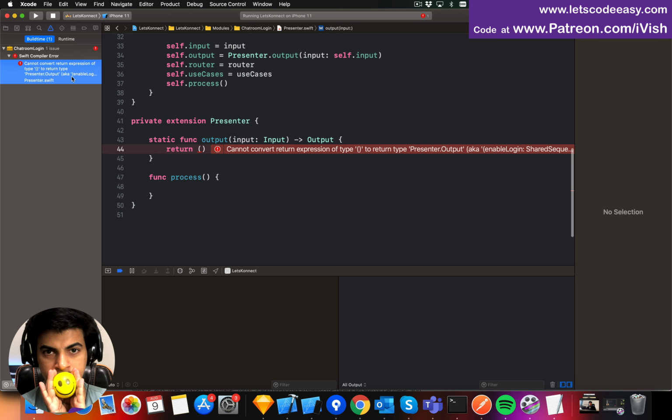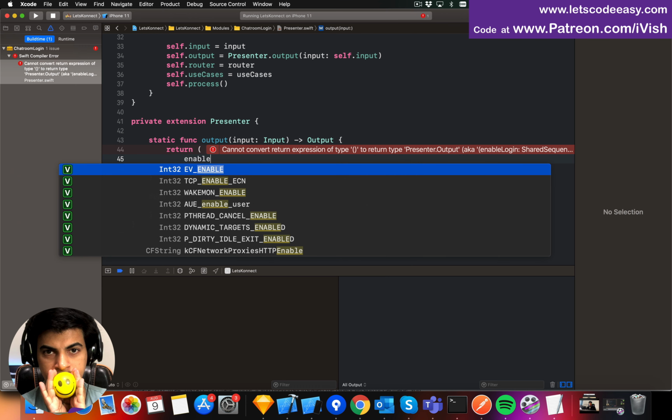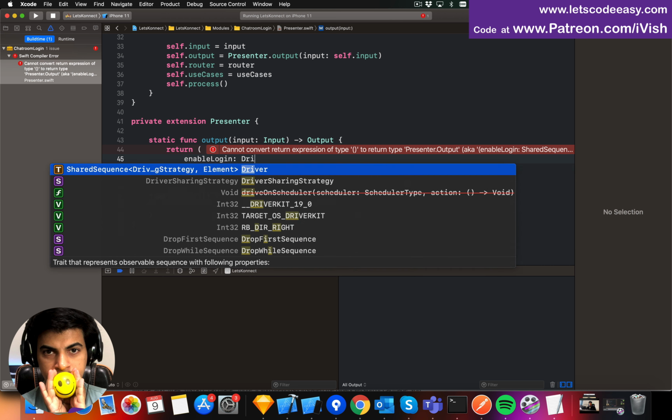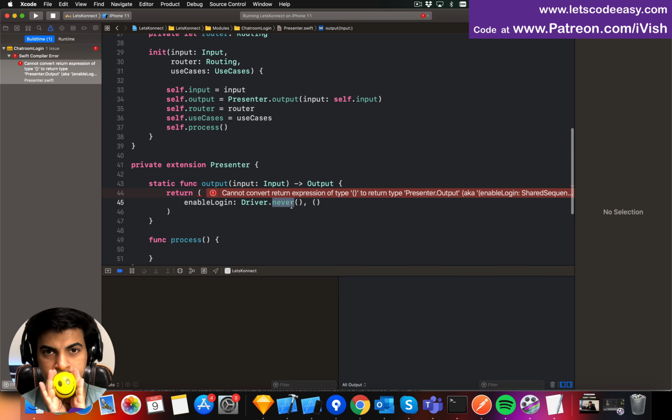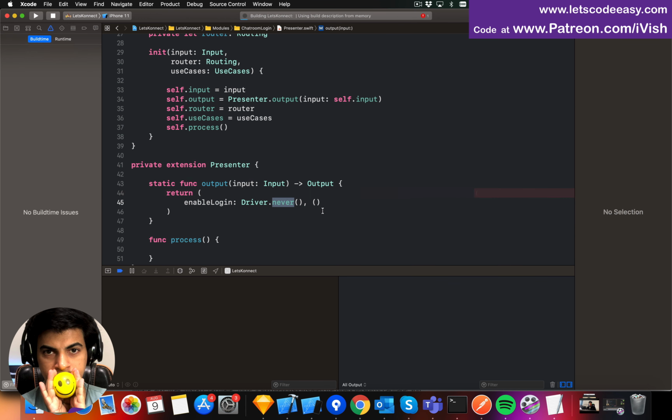So it's already giving me an error because this is where I'm creating the output. So I need to have an enable login output. I'm just gonna keep it as a never driver, because if I keep it, it's never gonna execute, but then I'm gonna fix it soon. I need to send a proper value right now. Because now this is not a never, that enable, we need to associate that. Later we will associate that enable login with the actual login button.